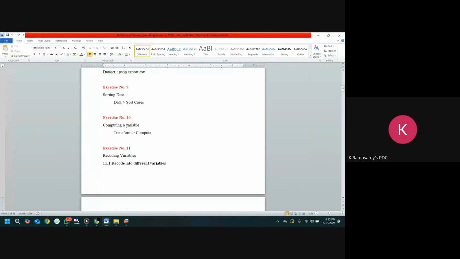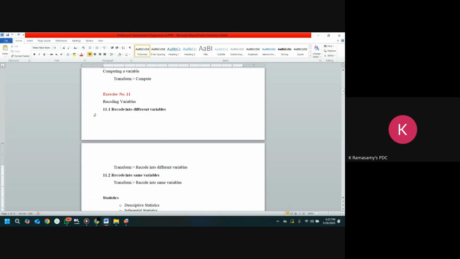That's called the compute variable option. I showed you. Then I showed you how you can recode the variables. See, after you have collected the data, it can be rearranged into groups, into batches. See how you can do that, either based on the same variable or based on a different variable.